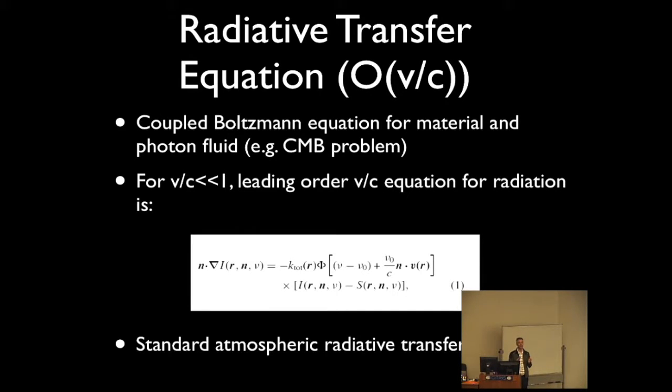The business of radiation hydrodynamics is exactly figuring out when you can separate the treatment of the fluid from the photons, or when you have to treat them in a coupled manner. A typical example in astrophysics is the treatment of the CMB, the cosmic microwave background, the last scattering surface. When the universe makes a transition from being opaque to transparent, people solve the coupled Boltzmann equation for the hydrogen gas and the photons together. They have to do it that way because you make a transition from optically thick to optically thin. The nice thing for them is that a lot of things are linear there, so they can go to Boltzmann, but everything gets linearized. It would be a bit crazy to try to do that for an atmosphere in general.